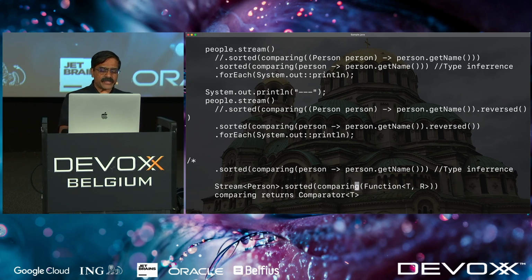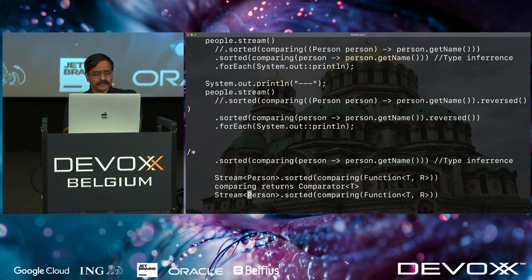So what that means is you are sending to the sorted a comparator of T. So right there is a comparator of T. And so the compiler clearly knows that T is nothing but a person because the person is obvious from here. So as a result, that is going to be a T. Because we know that sorted takes a comparator of T for this being a type T. So the compiler says, it's obvious to me, I know what T is, it is person.